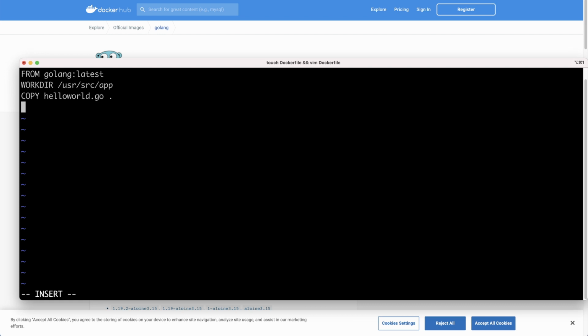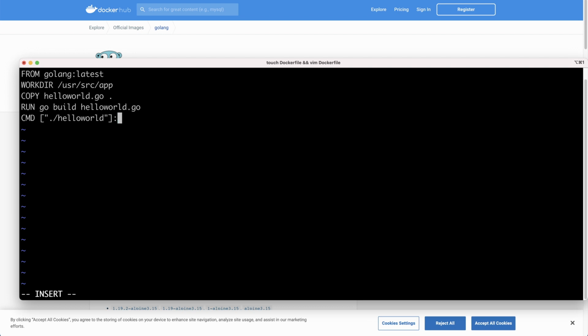And then we can just run the go build command. In the last instruction we can just type CMD, and then call the build of our Golang file. Because when we use the go build command and pass a Go file, we basically get an executable file with the same name. So in our case, we can just execute the hello world.